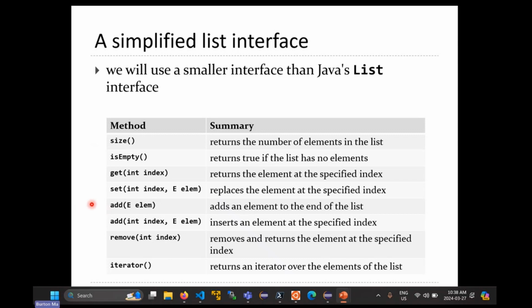So adding an element to an array-based list, sorry, adding an element to any kind of list, you have to pay attention to some details. Inserting an element into a list, you have to pay attention to more details. Removing an element from a list is like adding or inserting an element into the list. There's a bunch of stuff you have to take care of. And providing an iterator for a list also has a bunch of details that you need to take care of. So the first few methods are easy to implement. The last four methods are slightly harder.